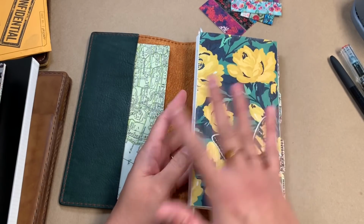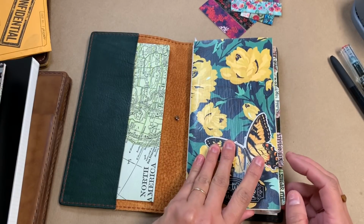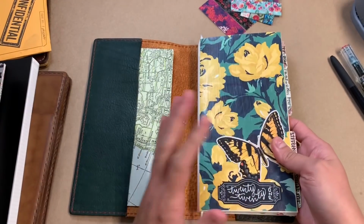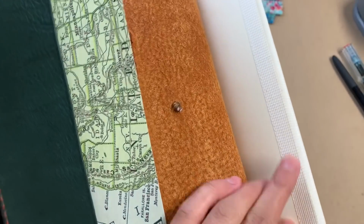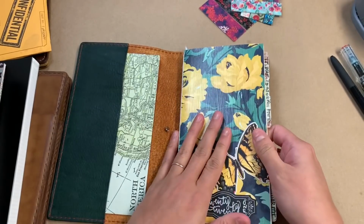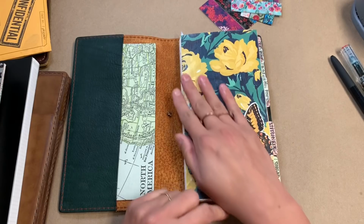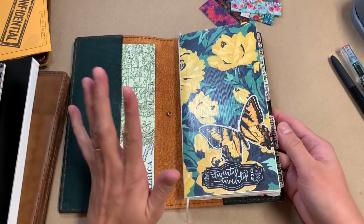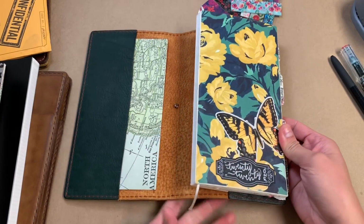So this notebook has just been in my stash, and this is the year I'm using up what I have. It's just the typical grid, and it's got 176 pages. It's just the one that's bound like this. I think most people are familiar with that. So I just took some scrapbooking paper and glued it to the front with Mod Podge. I stuck a butterfly on here because I'm just really attracted to butterflies as well. This was just from a Tim Holtz ephemera pack.